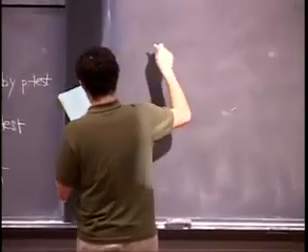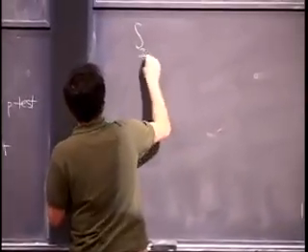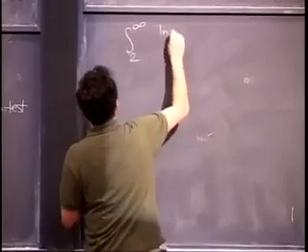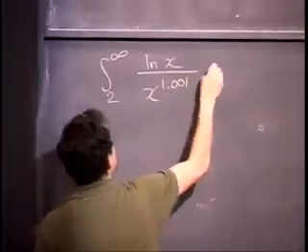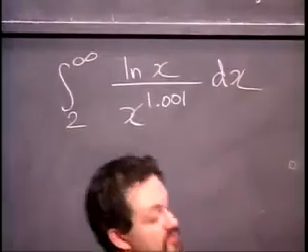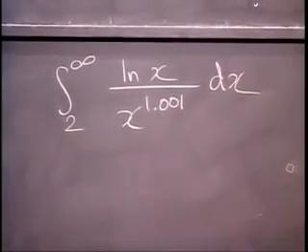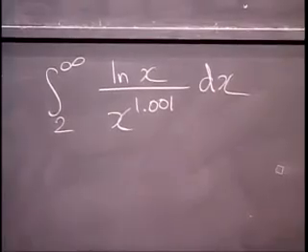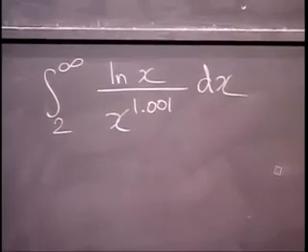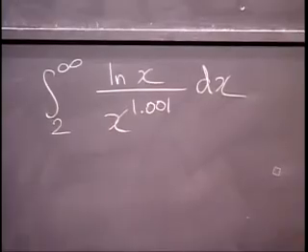So the first example is the one we've just seen, modified very slightly, x to the 1.001. So there, 0.007 wouldn't work. You'd have to go 0.0007, which is very secret indeed. Right, so you have log x over x to the 1.001. We already know how to do that. You just have to change the above argument slightly.